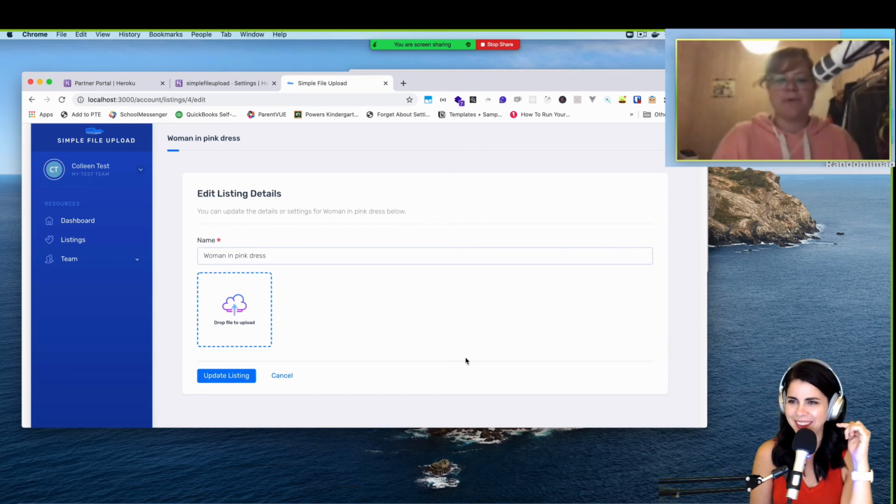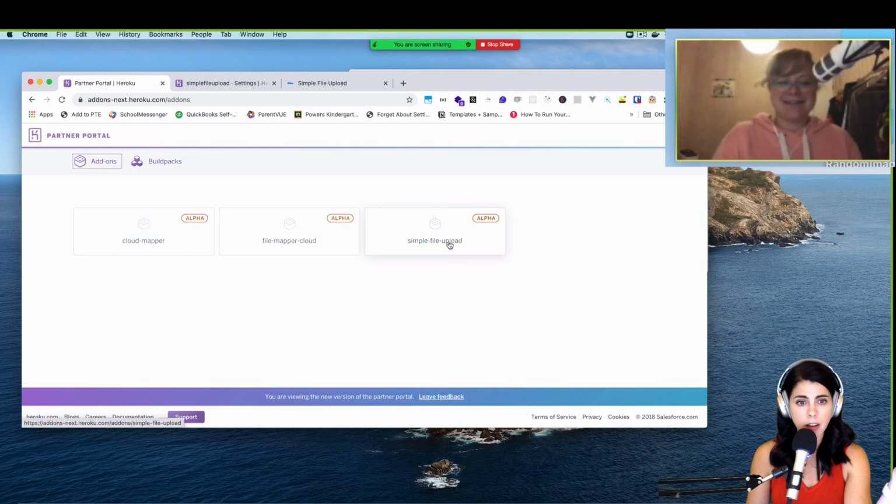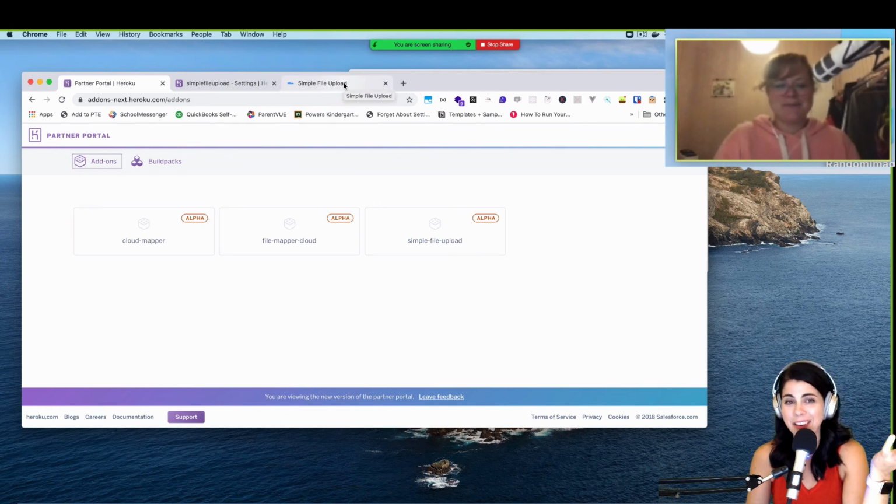So towards that first step, I noticed that the partner portal in Heroku is open in your tabs. Is there a reason why that's there? I mean, it's there. Look. Add-ons. Bam. It's there, man. So I could theoretically get my 10 people today. I mean, it's there. It works.